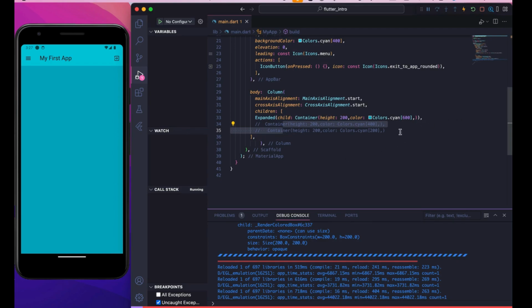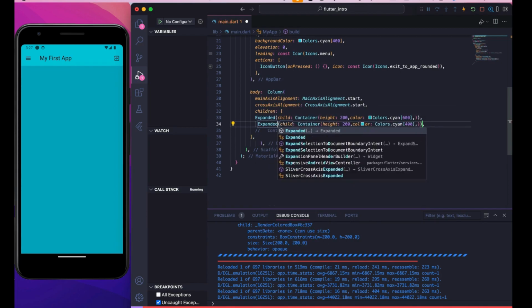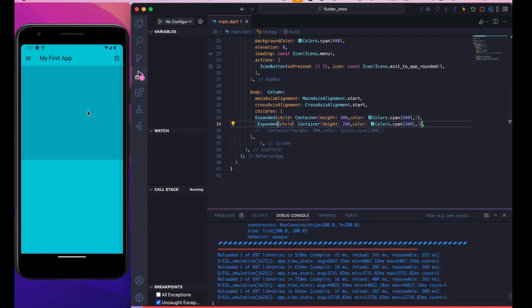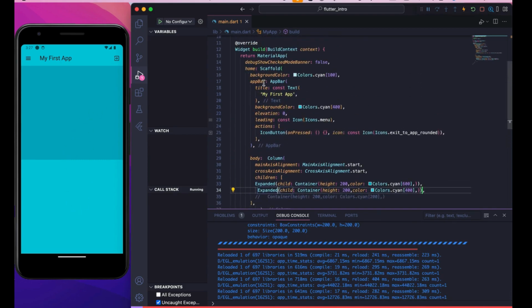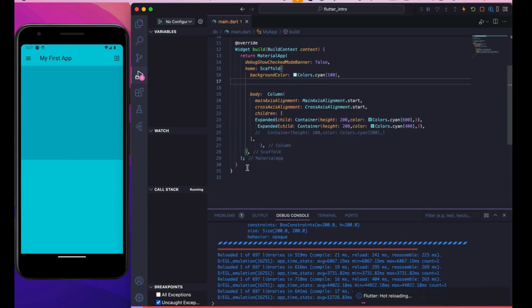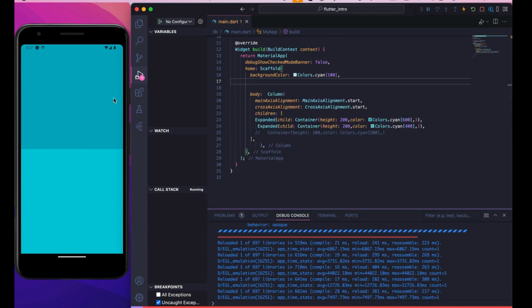Similarly, if I add another Expanded, you can see our screen is completely filled. Let me remove the first one so you can see it much better. Our screen is completely filled with the two containers, and they are both equally divided on the screen.